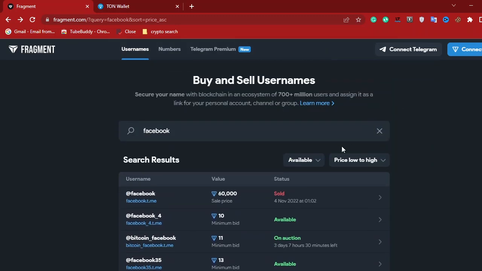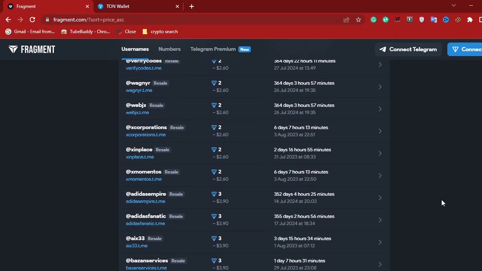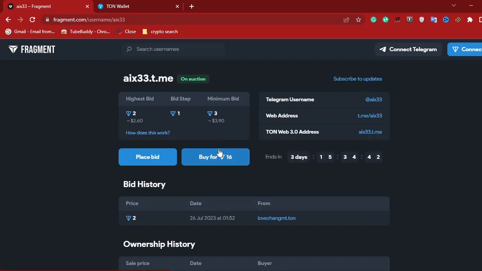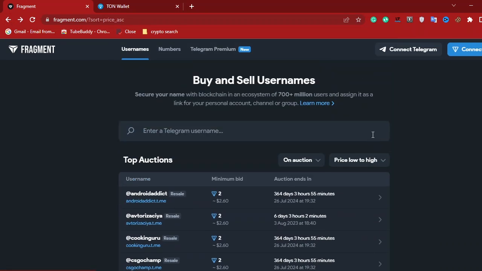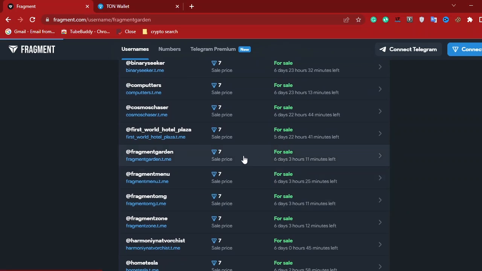After you connect it, you are going to come to this place to search for names, or you might not even search for a name. Just come to the platform, filter the names from price low to high. Once you see the names available for low price, click on any one you like, then you have to purchase it. But another thing is that there are some prices that will change due to time, so you just have to do another filter. The other filter you can do is to choose names that are of fixed amount, which is for sale. The names that are for sale are always of fixed amount. That's the fixed price you want to sell it.